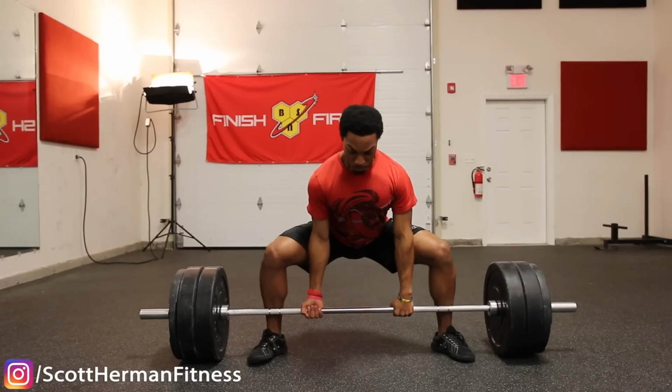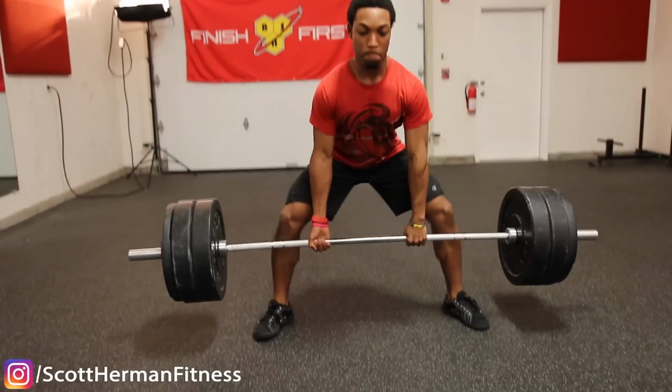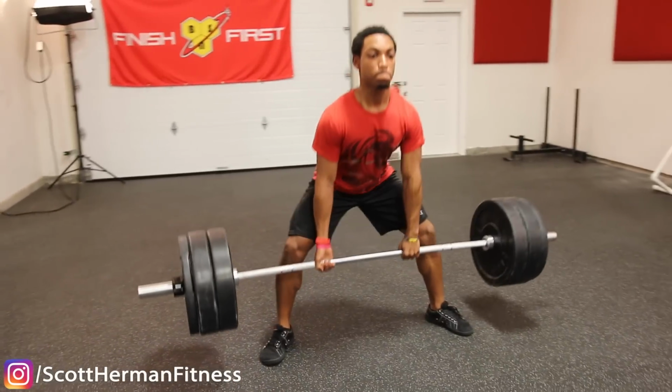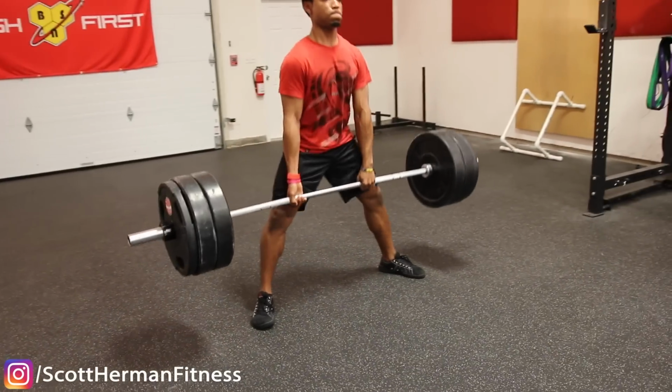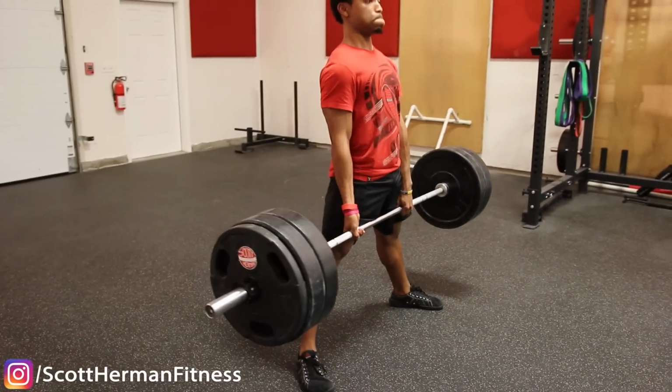As well with that is breathing. Breathing is very important. You want to inhale at the bottom, keeping your core nice and tight and your back flat. And as you pull through, exhale and let out the rest of your breath at the top of the pull. As you set up for another rep, you're going to come down and then breathe in again and then pull up and exhale at the top. You want to make sure your breathing is constant and relaxed.